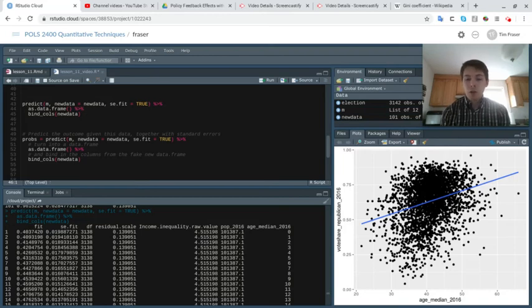Standard error is the standard deviation of estimates on a normal distribution. If your standard error is high, it means that your estimates might vary more, right? And if your standard error is high, it's going to be much harder to achieve statistical significance.